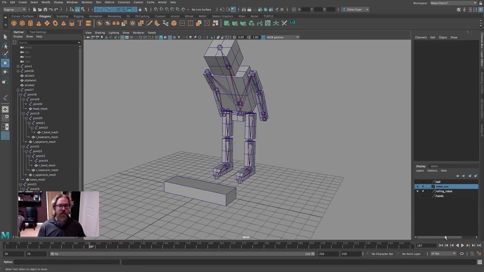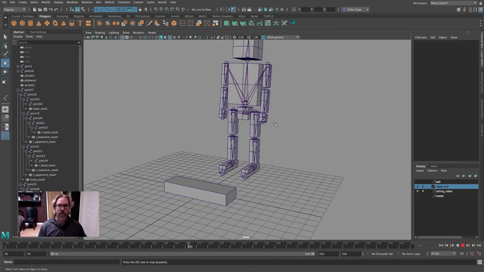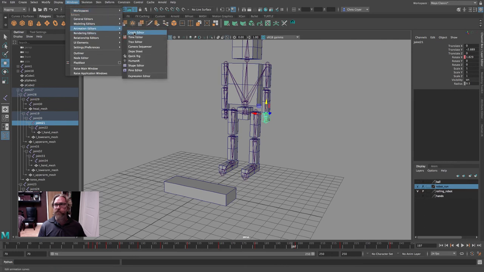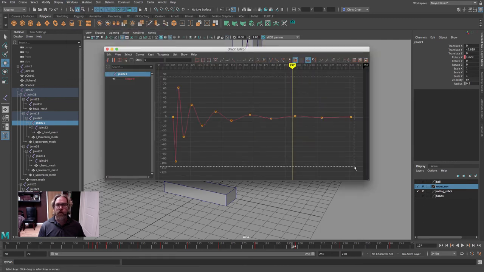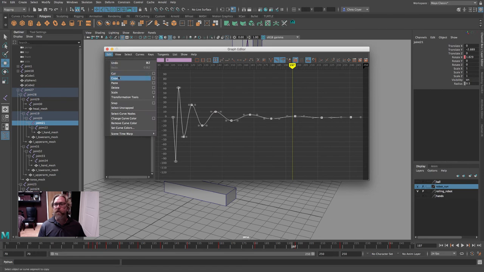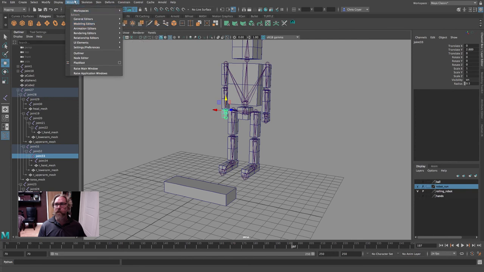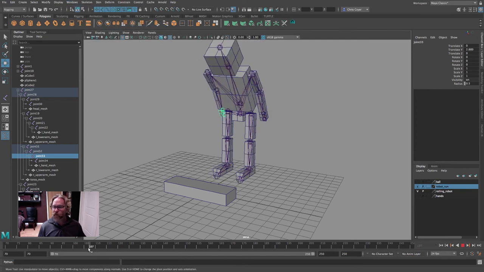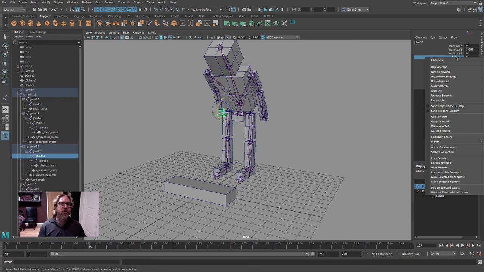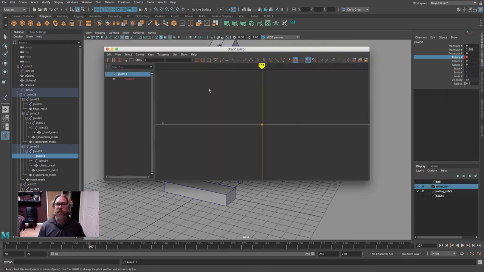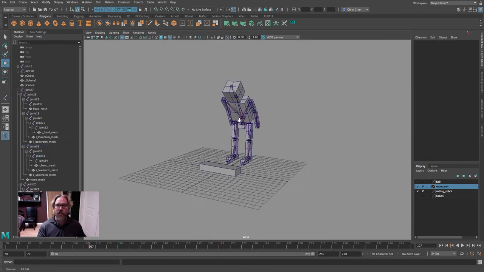And we'll see that that is the end of our chain, and that is a real nice feel to it. And we'll just get it onto the other side. Because it's offset, we'll select this one. Edit, copy. We're at 107. We'll give ourselves the initial key, window, animation, graph editor, and we'll say paste. And that's it.